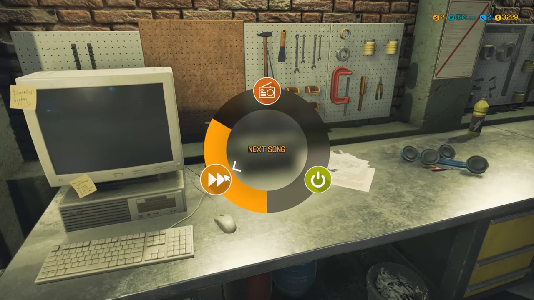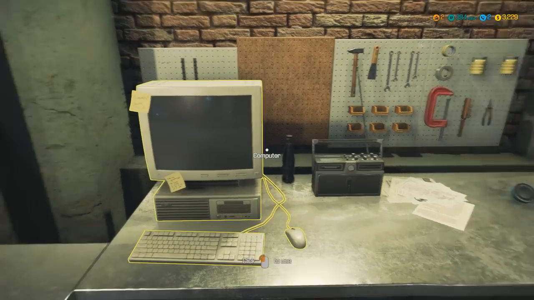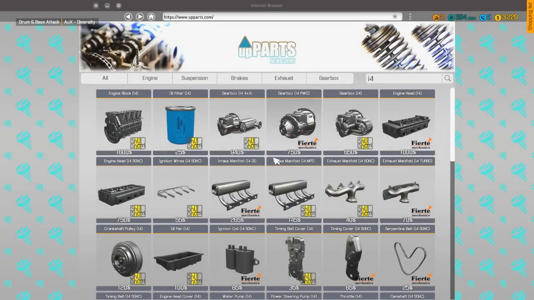Oh, there's a radio. There we go. We need some music up in here. That's what we need. We need some boogie jams.